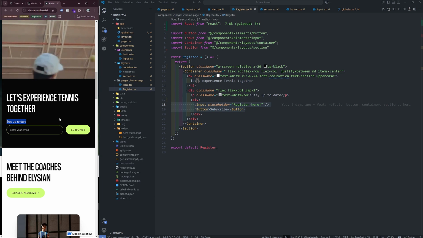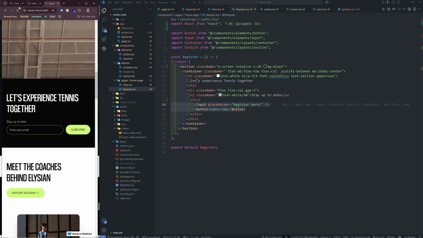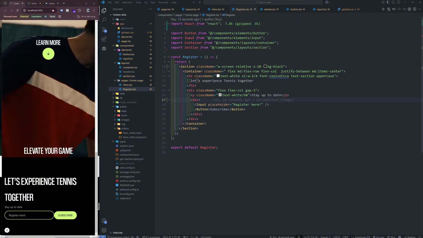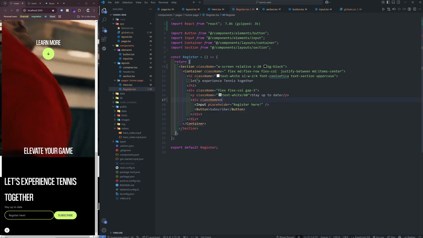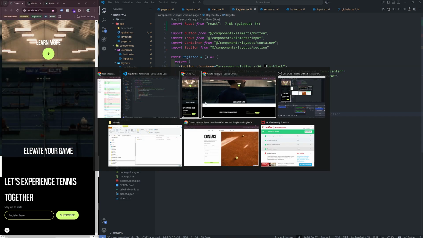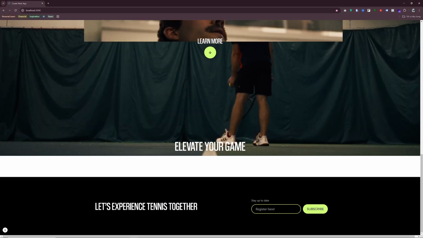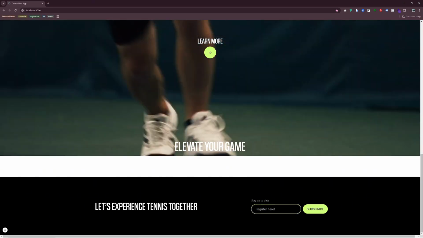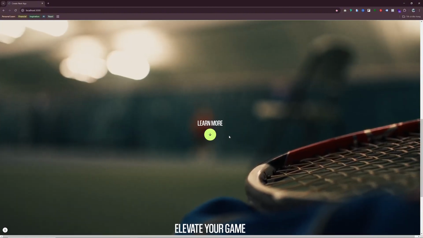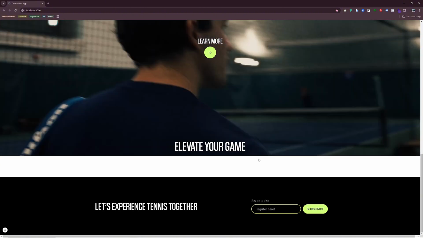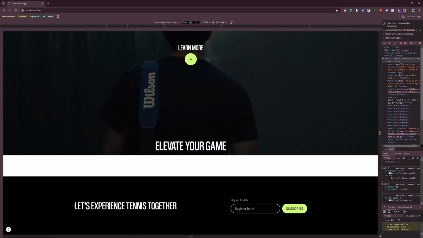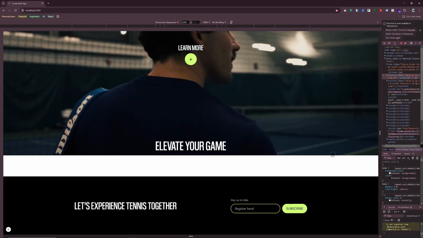Okay, you see in here a little bit of gap, so we need to create a little bit of gap as well. It should have a class name, and the flex is going to have gap-3. So let's check on the bigger screen. Oh my god. All right, the bigger screen looks fabulous. Okay, so let's try to solve this one. Let me check here. It's probably the button as well, I believe.